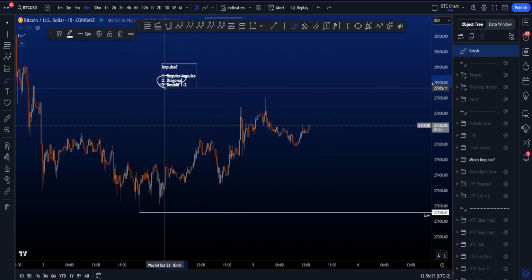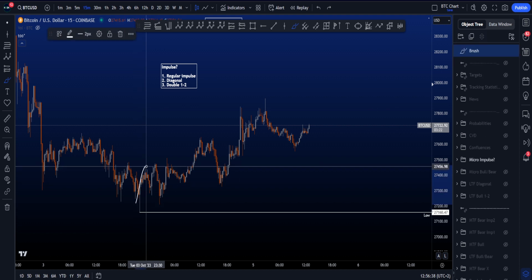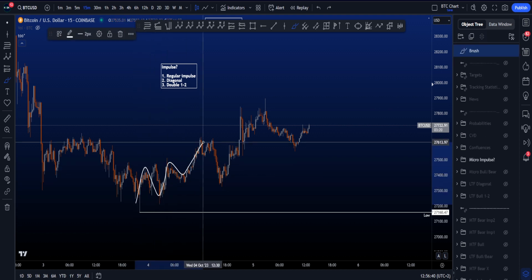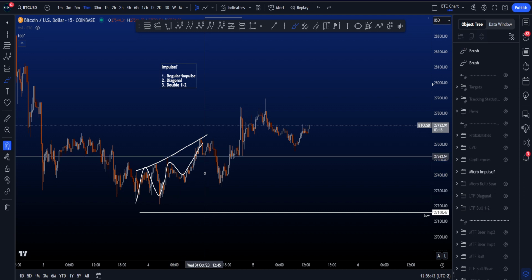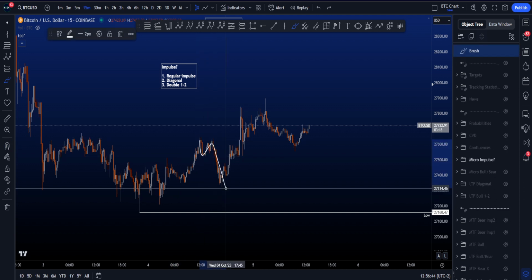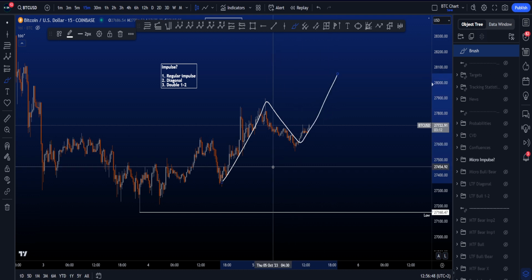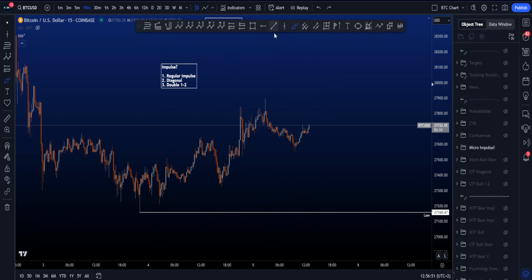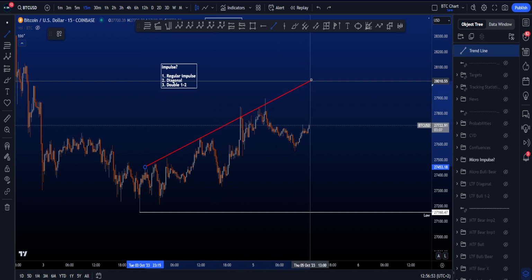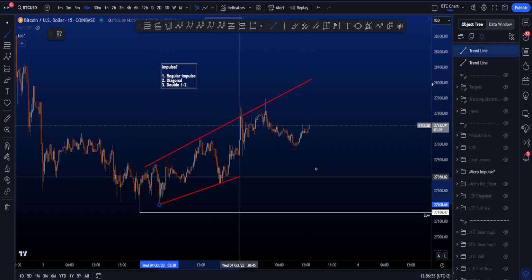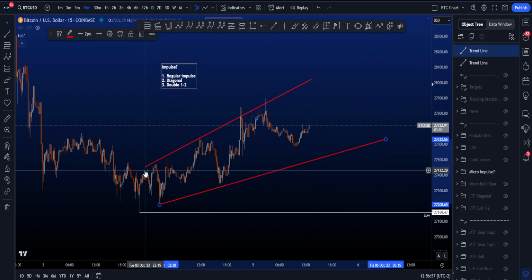Now, if we then look at a diagonal structure, right, where we then have, for example, over here, a 1, 2, 3, 4, 5. So this could then be a 1, then you have a wave 2, no? Then potentially another 3, 4, and then a wave 5. Okay, right, maybe. But if we connect the dots over here, so if I put some trend lines on, this one is expanding. That's never preferred.